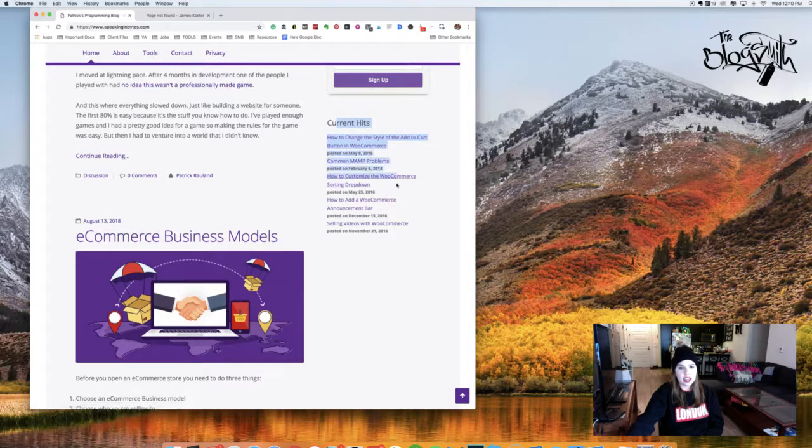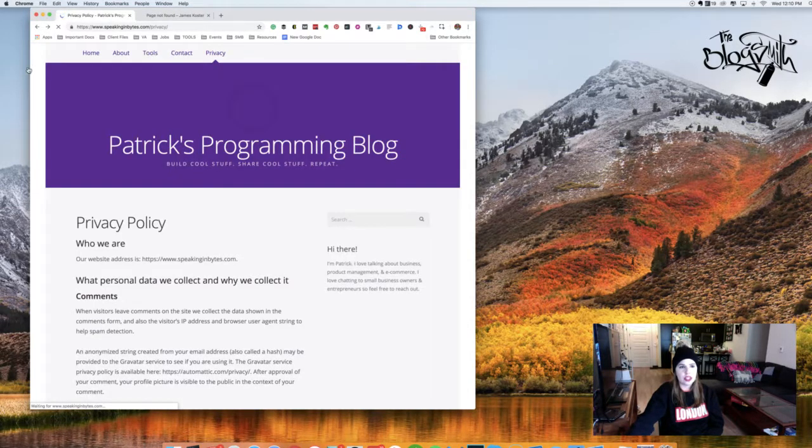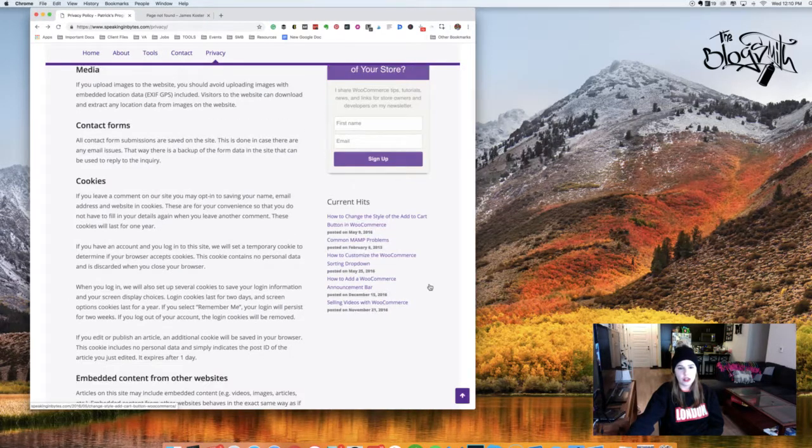These current hits are a bit outdated. 2016, we even have like a 2013 here. So what Patrick might want to do, if this is something that you're generating on your own, if you're just typing in these blog post URLs and it auto-adds the rest of the information, or maybe you have some sort of featured checkbox thing in your theme, whatever it is, maybe you could make it more dynamic by making it a recent post thing.